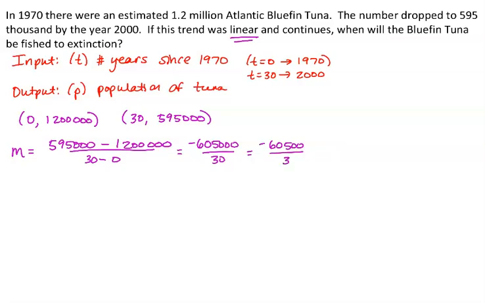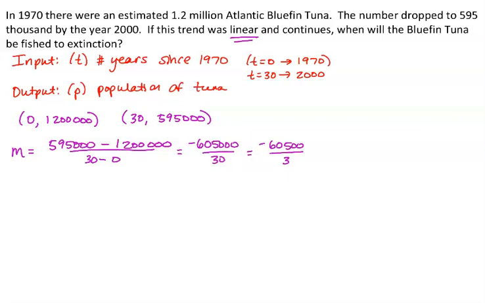As a decimal, this would have a repeating decimal, so I'm going to go ahead and leave it as a fraction so that it's exact, and then wait until the very end of my problem to do any rounding. So decimals are okay when you can keep them exact. If you're not able to write the fraction as an exact decimal, go ahead and keep it as a fraction instead. So we know m.